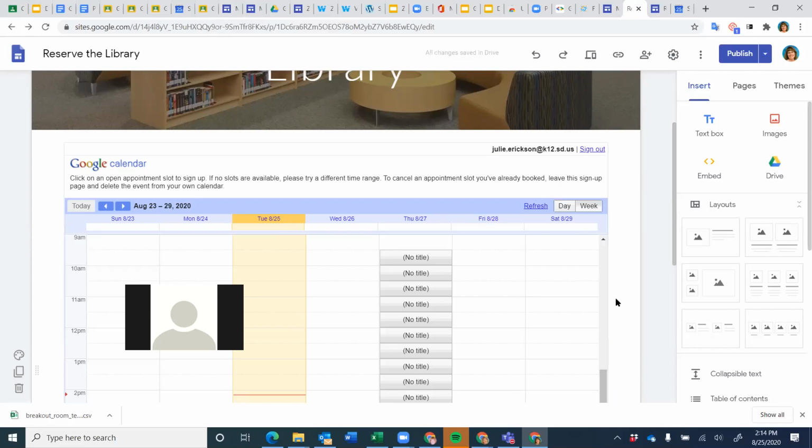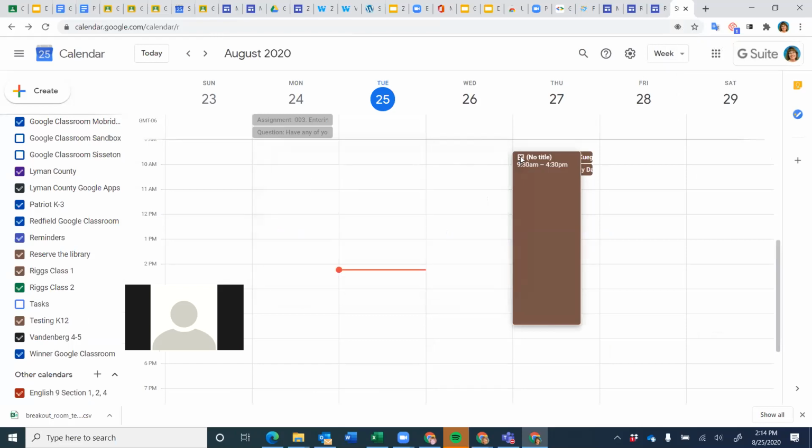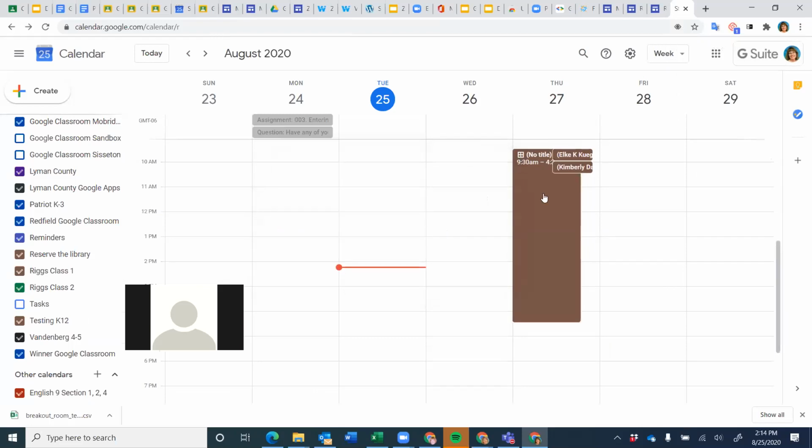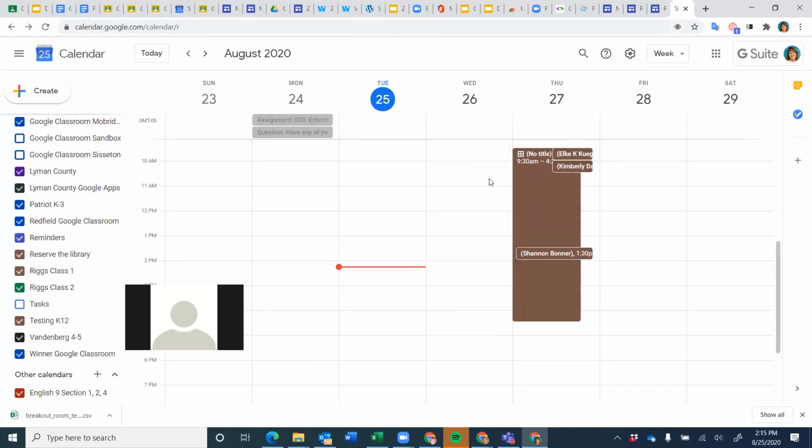And so when you go in and do a reservation, you can now go back and click on your reservation. You can't delete somebody else's, but you can delete your own, and then you can edit it. So you have that power.